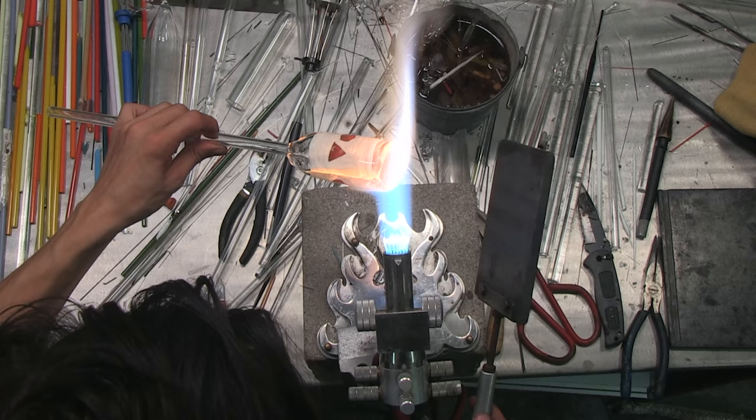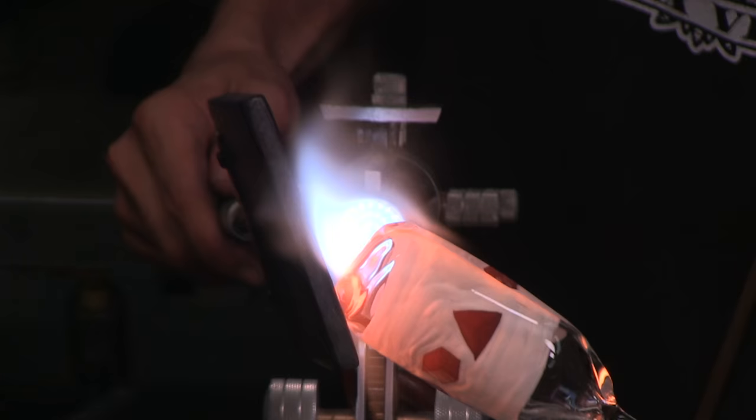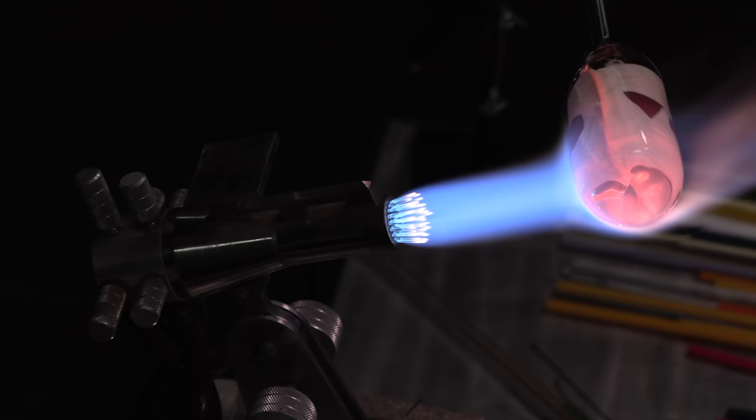Now I'm gonna just do the normal marver and close up this tube so that it's just a normal tube that I can then blow into. And from there I can actually really melt it down. Look at that, and look at how those shapes came out. It's so cool to see that they have that depth and three dimensionality.